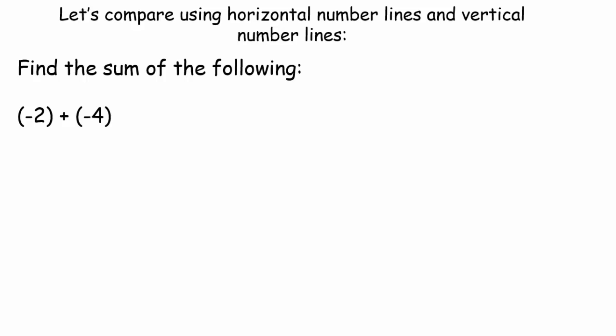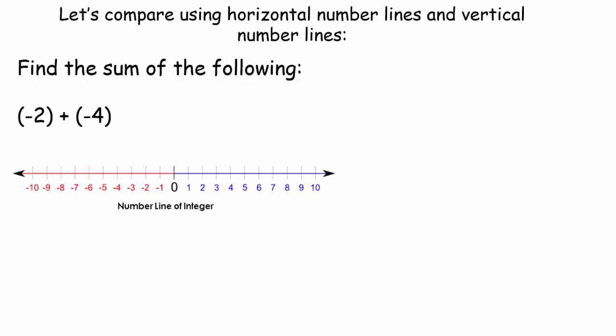Now I'd like you to find this sum, -2 plus -4. I'd like you to start on the number line that you're most comfortable with, your horizontal, and then in a moment we'll work it out on the vertical number line. So pause the video, try this one out, come on back. All right, hopefully you said to yourselves, okay, -2 means I go from 0 and I start right here at -2. Plus a -4. Keep in mind, negative means we're going to move to the left. So from -2, we're going to move to the left 1, 2, 3, 4. We're going to end up right here at -6.